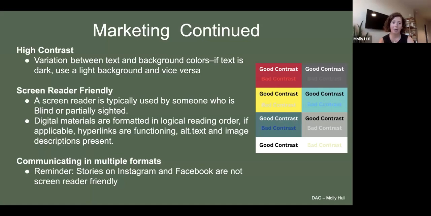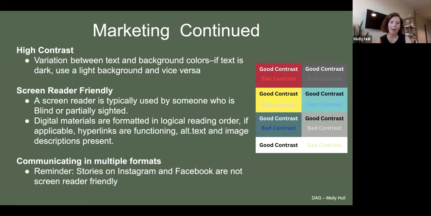And think about communicating in multiple formats. So if you are communicating about an event change, not only are you posting it on social media, but you're also sending it out to your participants or your audience that you want to engage. If you're talking about an exhibition opening that you're excited about, you're doing that same kind of communication where you're hitting those on social media, but you're also hitting your listserv with that information as well. I don't know if we still send out those exhibition postcards anymore, but if you do, maybe you send out those to your friends and your family.